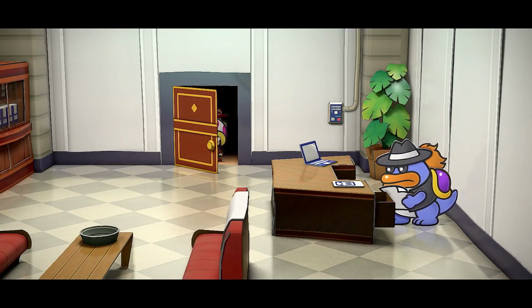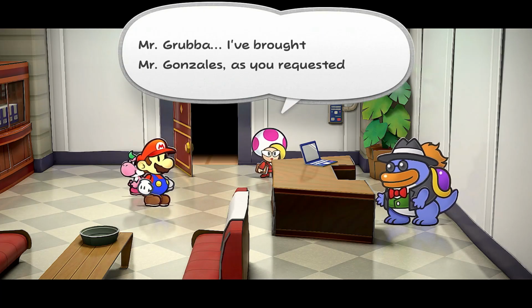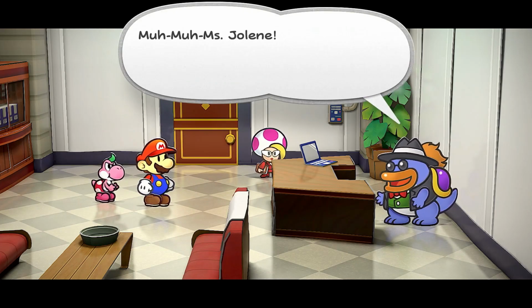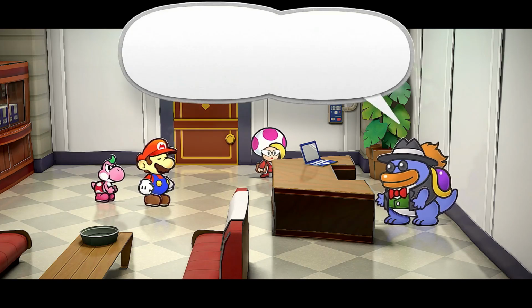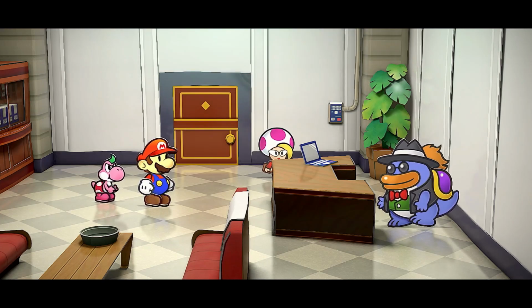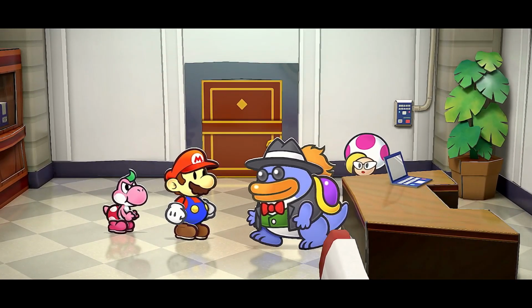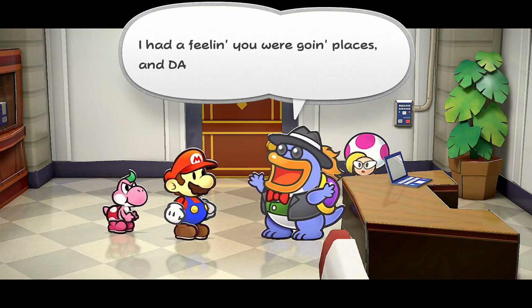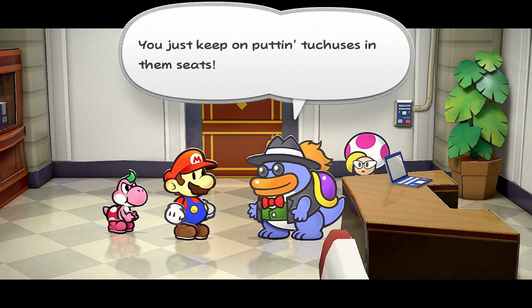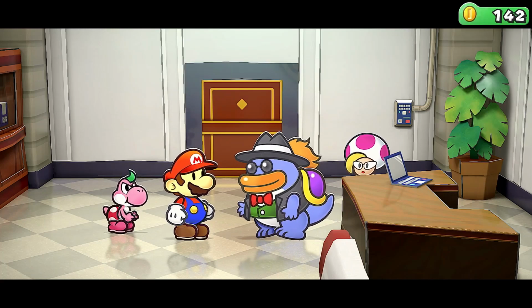Now here at Grubba's office, there is going to be a set of 2 different star pieces. One's going to be behind a fern, and then another one's going to be somewhere in his desk that you're going to have to search for. So Grubba's been holding off on a star piece all this time, huh? But one of these days, I will have to show you guys the art gallery, and then I'll show you all the different concept art that we have been getting so far with all the different star pieces for what this game is all about.